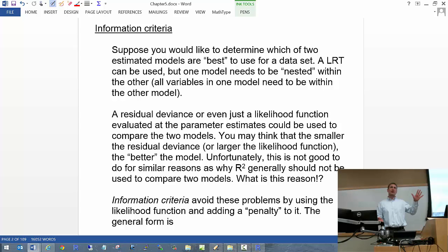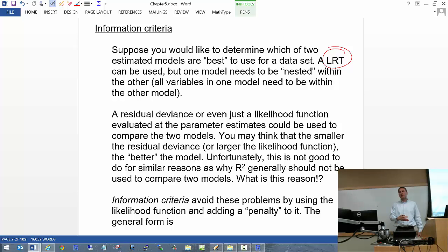Before I get to a likelihood function, let me backtrack a little bit. When we talked about a likelihood ratio test, one of the things that you needed was that your null hypothesis model was nested within the alternative hypothesis model. In other words, that null hypothesis model had to be a special case of the alternative to get the corresponding betas equal to 0 in the null hypothesis. So that is somewhat limiting. And also, hypothesis tests were not designed to do repeated tests to select variables. Even though they're often used in that manner, they're not really designed for that.